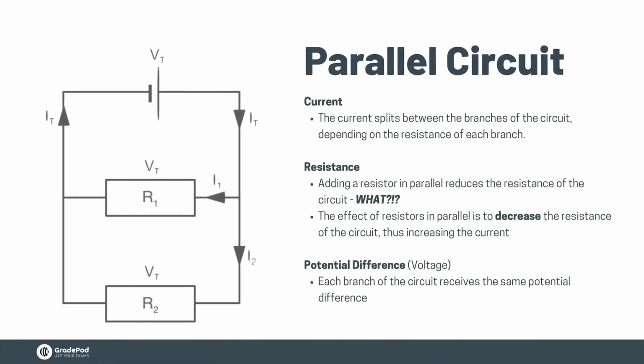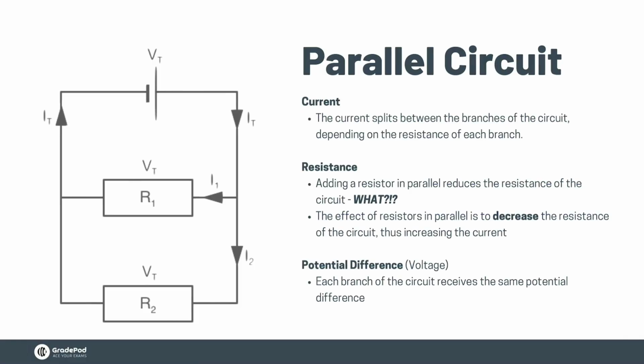Let's now have a look at a parallel circuit. And just like before, we've got 3 rules, 1 for current, 1 for resistance, and 1 for potential difference. Let's start with current. When the current goes through a parallel circuit, this is the direction of conventional current we're going, so it's not the actual way the electrons are going, but don't worry about that just now. Let's say we have 10 amps leaves the cell. And it gets to this point here, this branch here, and it either goes that way or it goes that way. And what happens is, at this point here, the current splits.